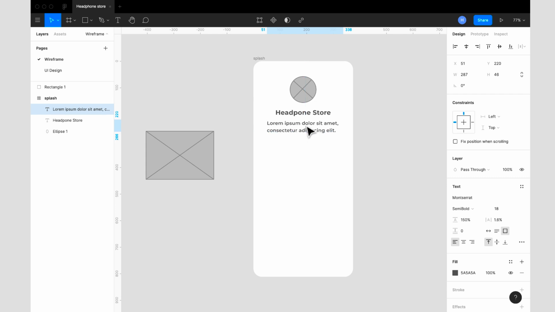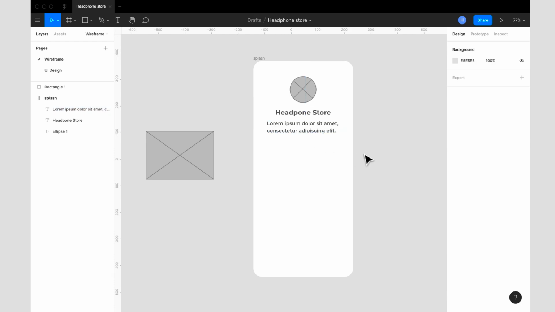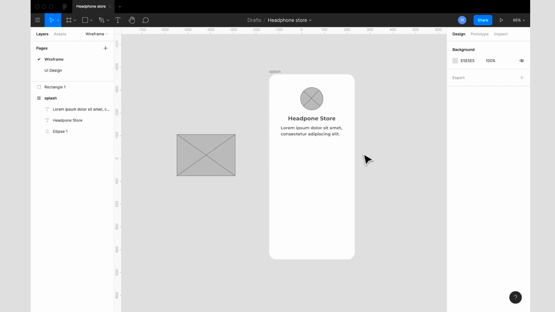So wireframes don't need to go into so much detail like UI design. So you can just go ahead and do it as fast as you can, so that the idea you're trying to bring out in your design, you will not forget that idea. So as fast as you can, just try to do something that represents what you're actually looking for.